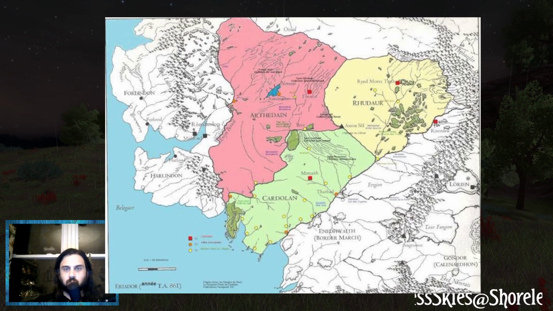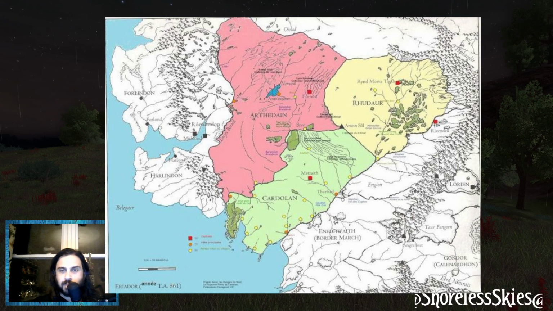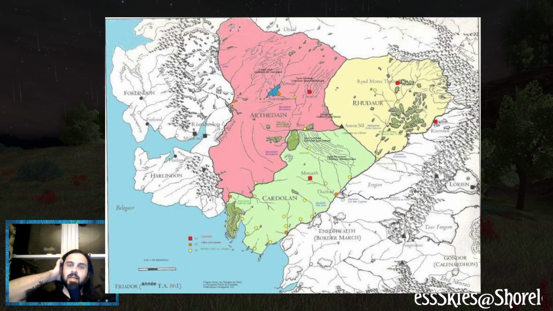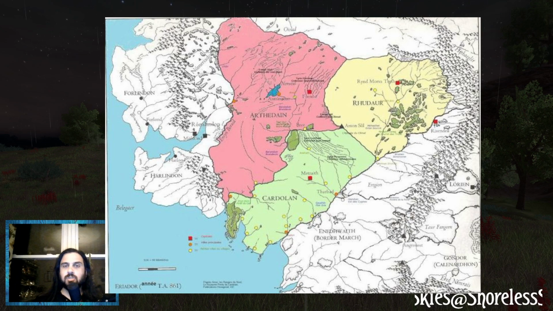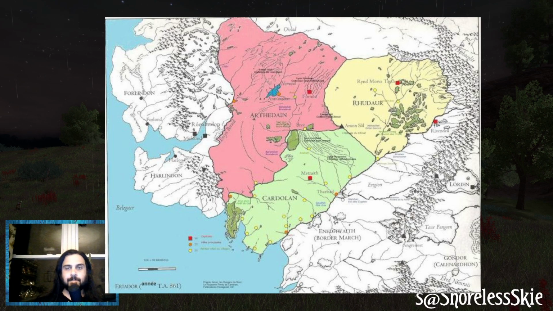Okay, so we are in Cardolan, and then we're right about... let me make sure I've got myself together here before I start saying the wrong thing. So the importance of Weathertop was that it was right at that pinpoint between the three kingdoms, Arthedain, Cardolan, and Rhudaur. And so while the ruins of Minas Ariel that we're looking at here are technically to the south of the Great Road, the Great Road really was the border between Cardolan and Arthedain. So we're right about here. So we're in Cardolan, obviously, but Arthedain would have been right here.